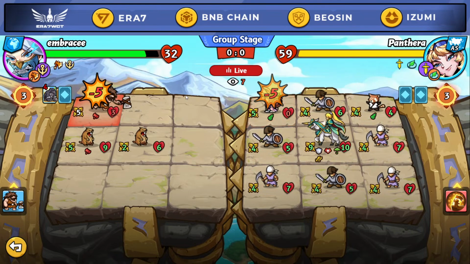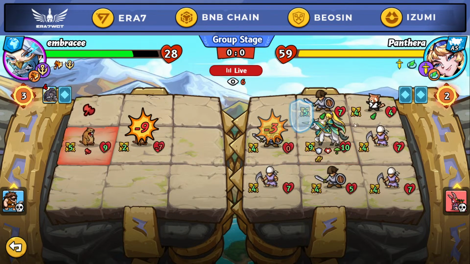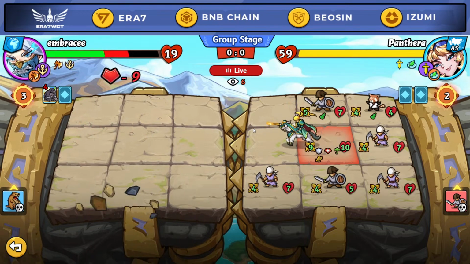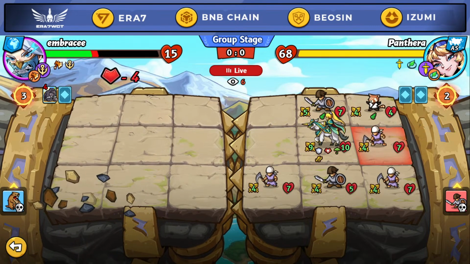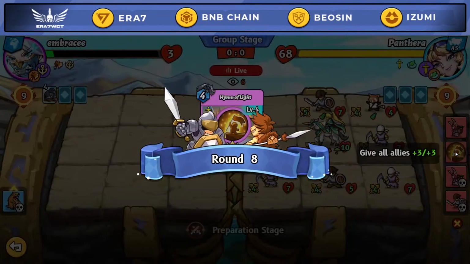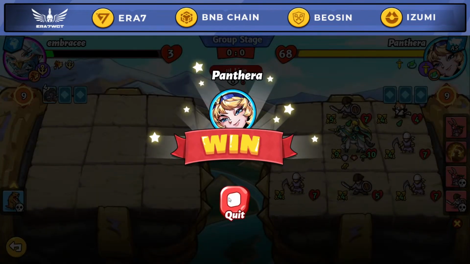But Panthera is already I would say the final form of the Empire Zen deck. It's pretty much fill up the board and then buff the cards up with Hymn of Light. And yes, as we can see, Hymn of Light was played. So that's 100% an FF for Embrace.